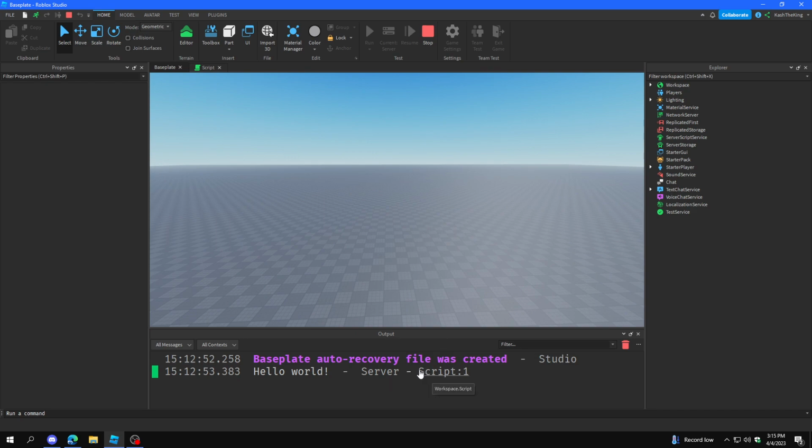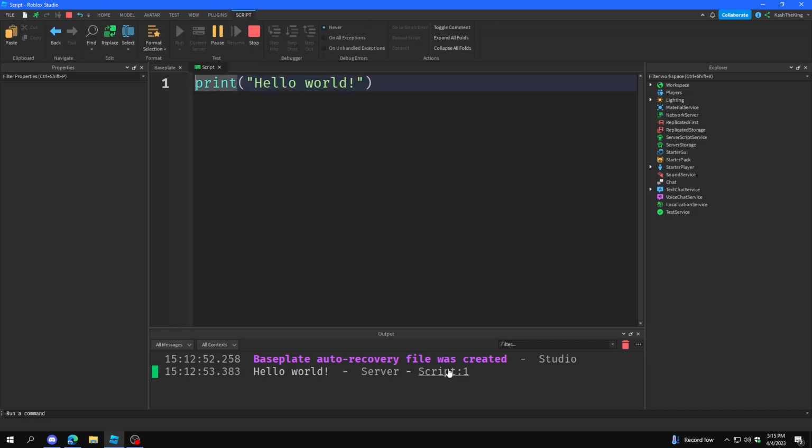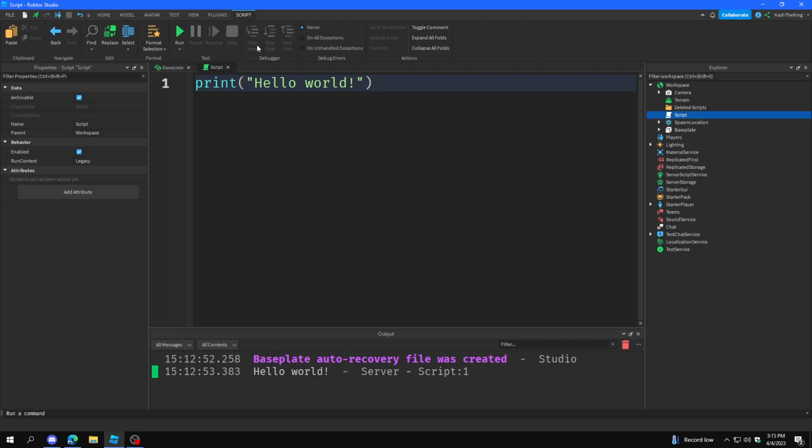Okay, now what does script 1 mean, you might be wondering? Well, if we press on this, it takes us to the script, which is named script, and it takes us to line 1. Right here it says line 1. And then it shows us where the output came from. So that's pretty simple. Now we're going to press stop, and just to show you guys the same exact thing, we're going to rename the script to server script.